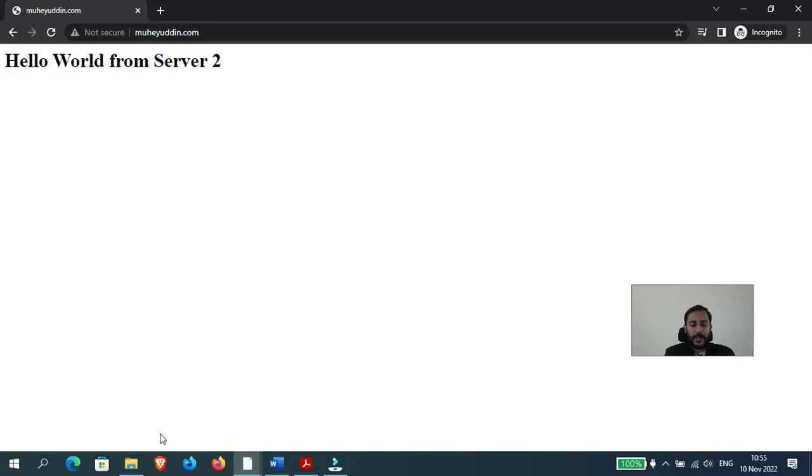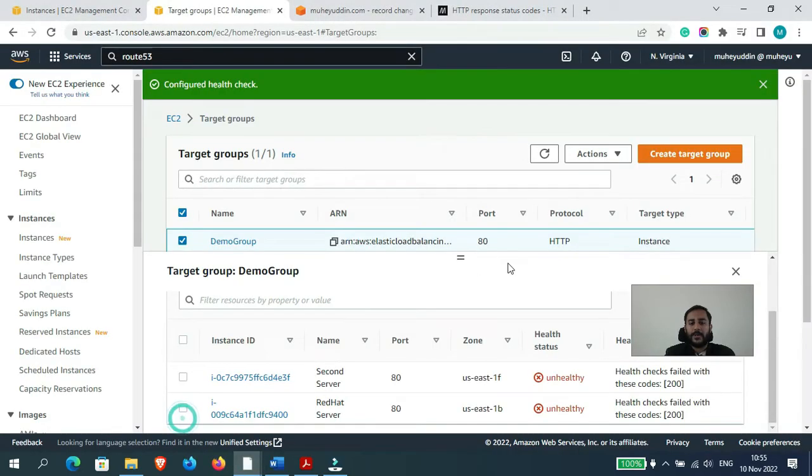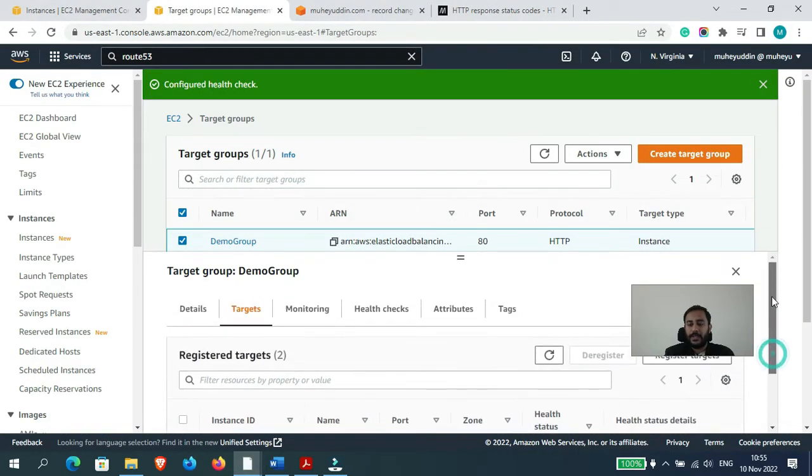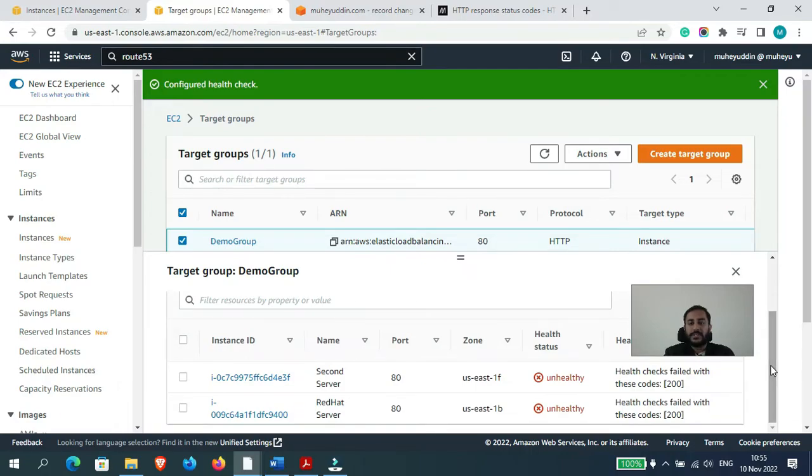Now one more thing guys, what should happen if one of the targets just become unhealthy? So you will see that if that would happen, the load balancer will simply not route traffic to that target and the other target will work successfully.